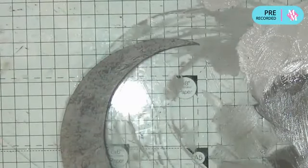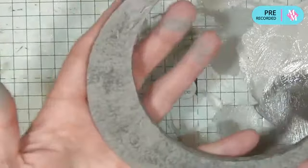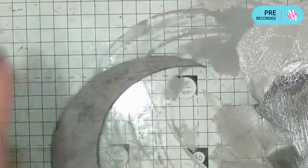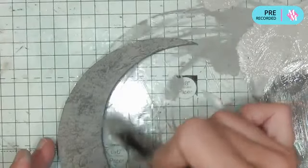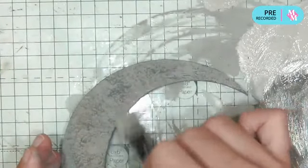Okay, let's just have a look at that. So that's looking pretty nice now. We've got lots of different colours of the grey there. I'm just going to add a little bit more of the darker back in there.